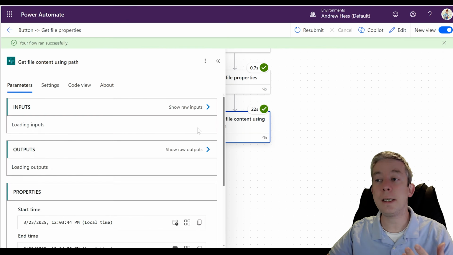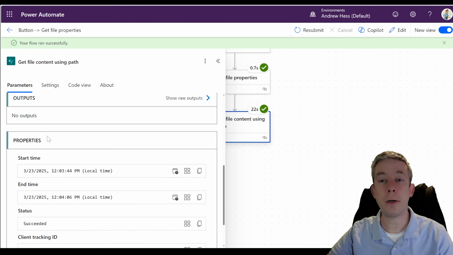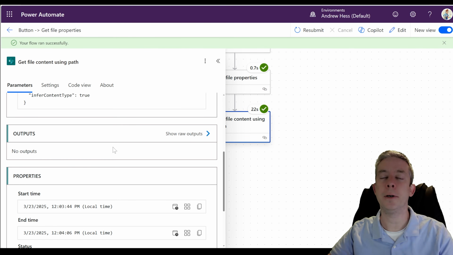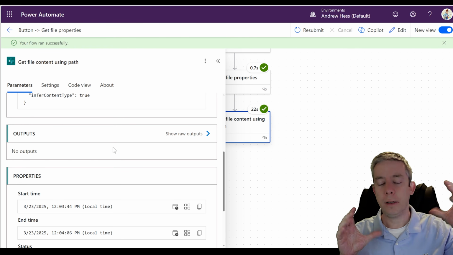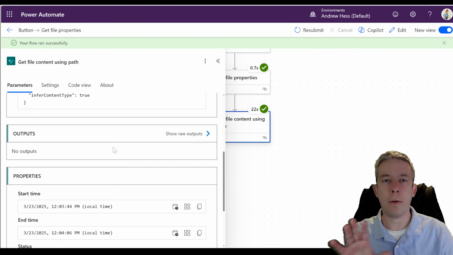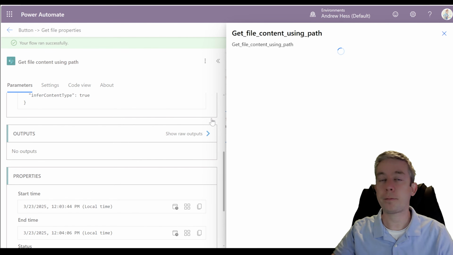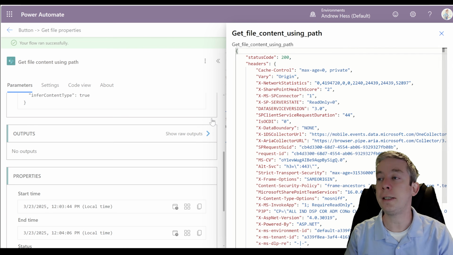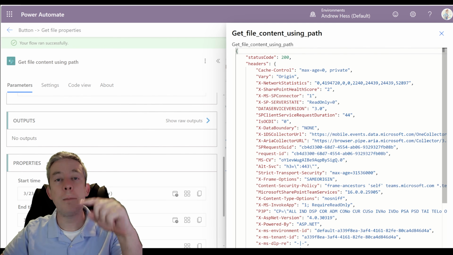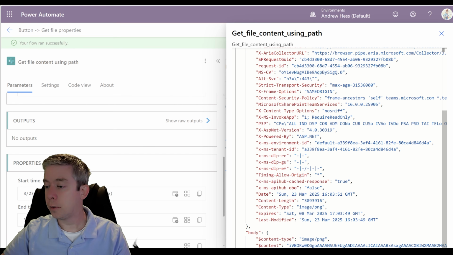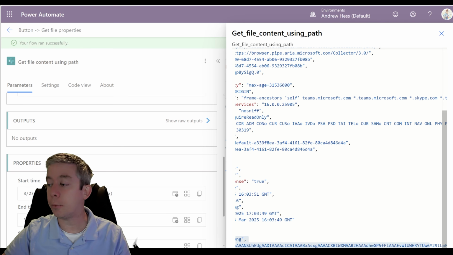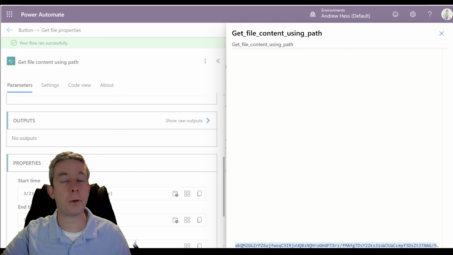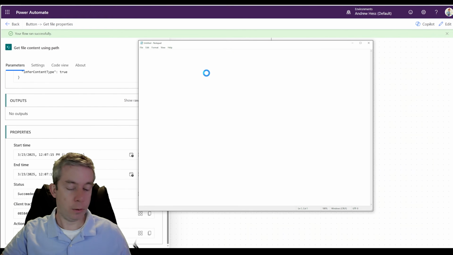So it was successful. Once again, most likely it is a status code of 200. But let's look at, and notice it says no outputs. And the reason is because the outputs is so long that Power Automate's like, I'm not even going to share that right now. But if we click on show raw outputs, it's going to load this huge string. And this string is called Base64 Format. If we come down here and we scroll all the way down, you can see we have this huge long string. I mean, it's really long. This string is super long. Let's try and pull it into a text. So I'm going to paste it in there.